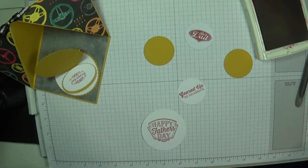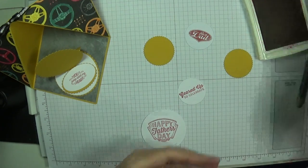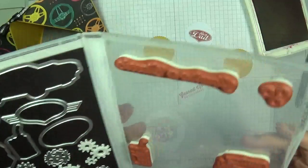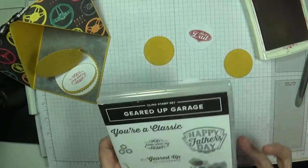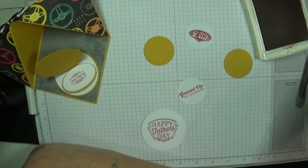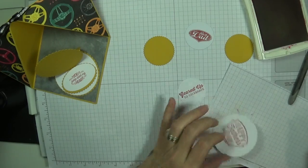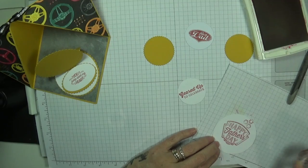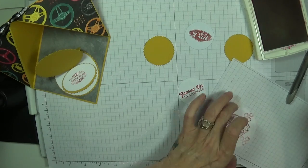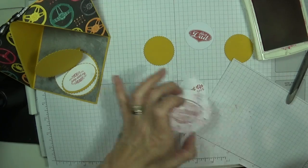Let's have a look at our stamp set. I love that, isn't it cute? You've got these little bolts you could add, or some of this staining. What do you reckon? Do you have some little bolt marks all the way around on this one? Just grab a scrap. Whoops. You can just add some bolts here, there and everywhere. Just fade them out. No need to restamp. That's brilliant.